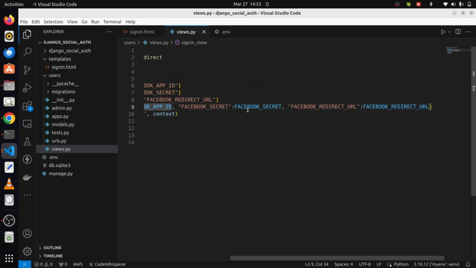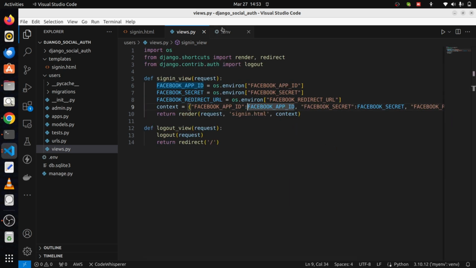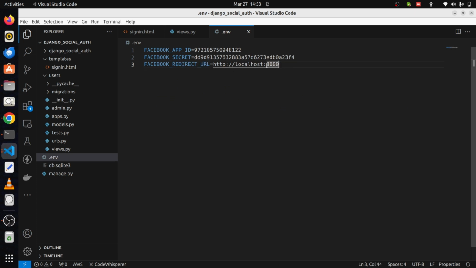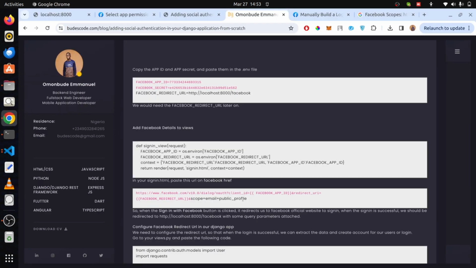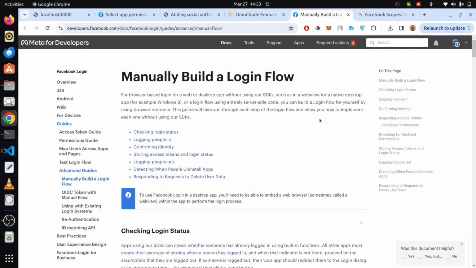Then finally, context. All right. So all this data we're getting from our redirect URL should be slash Facebook. Yeah, not just Facebook. It should be slash Facebook. We want to get data here. Good. So finally we need this, which is gotten from my blog, and also it's gotten from the Facebook documentation.